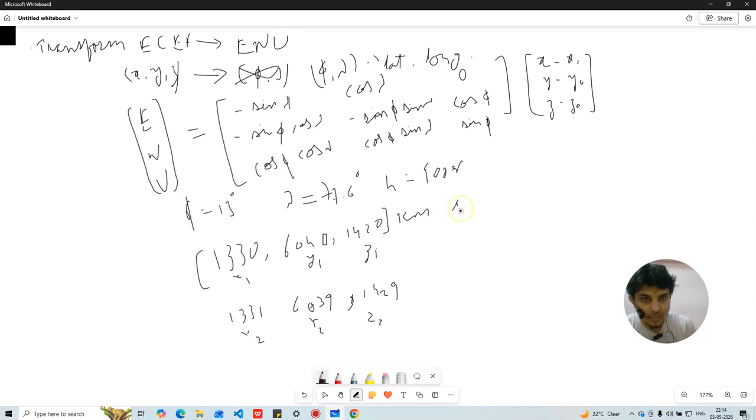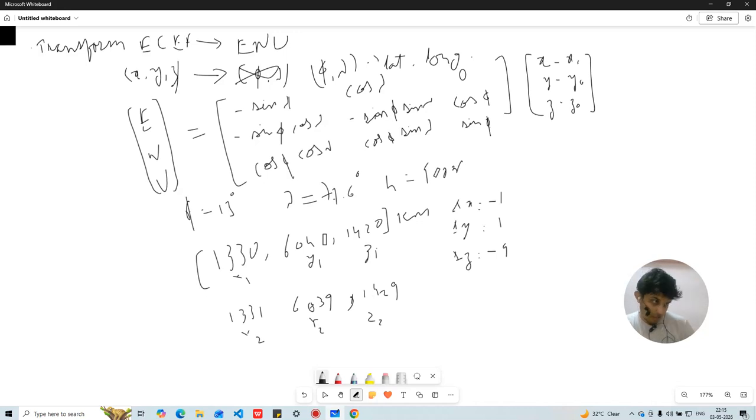So we'll find our delta x, delta y, delta z. Delta x would be 1, delta y would be, I don't know, sorry, it would be -1, delta z would be 1, and this would be -9. And we put it into the ENU rotation matrix, and we already have these things, so just put it inside. I'm not going to solve it here.